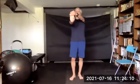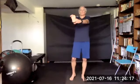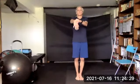Extend the arms, fingers up, pull back. Fingers down, pulling back. Flop the wrists. Wiggle the fingers. Make the fist, pressing just above the knuckles. Other hand, same thing.